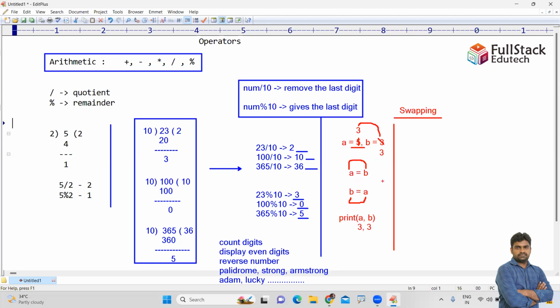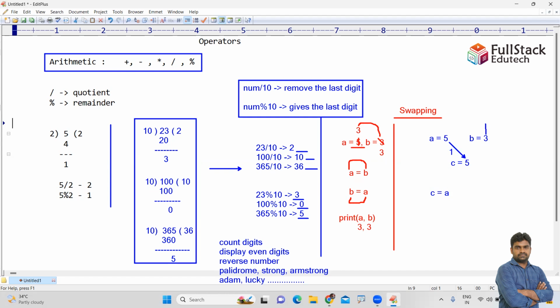So what you lost, you have to place in one temporary variable. Suppose a equals 5 as usual and b equals 3. Something you lost, that is 5. So keep that value in one variable c. It's nothing but into c, we are storing the a value. You just keep the a value into c. This is the first step. So now that a value 5 is safe in the hands of c.